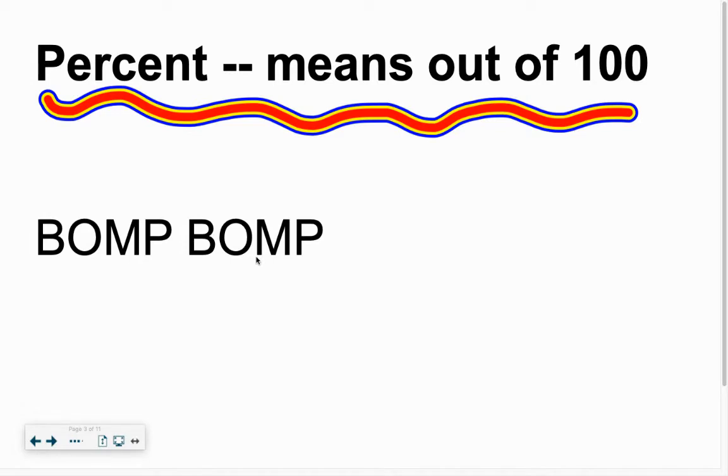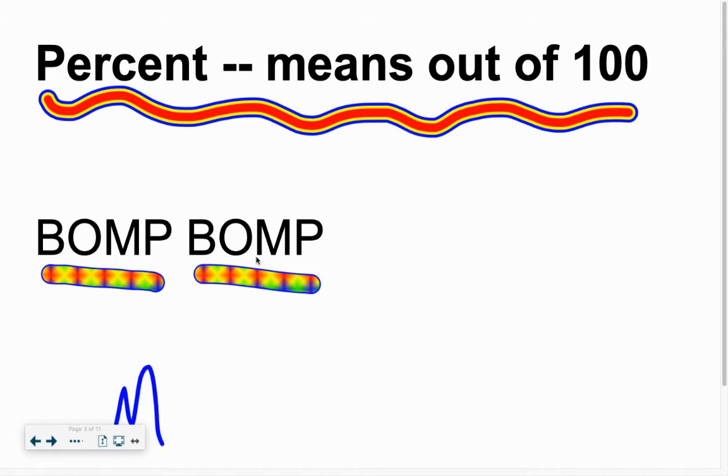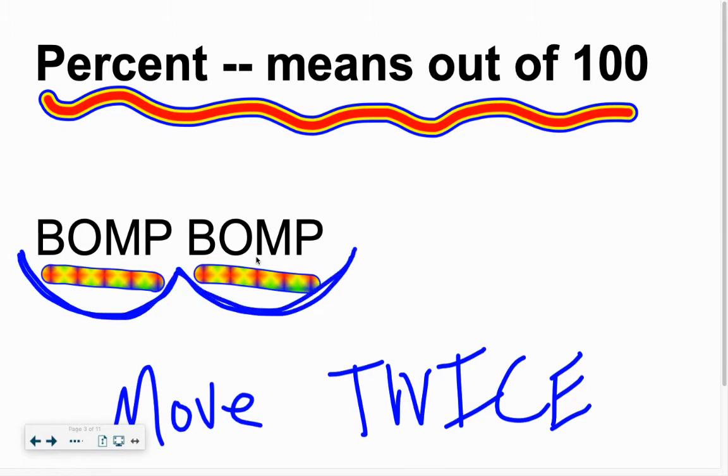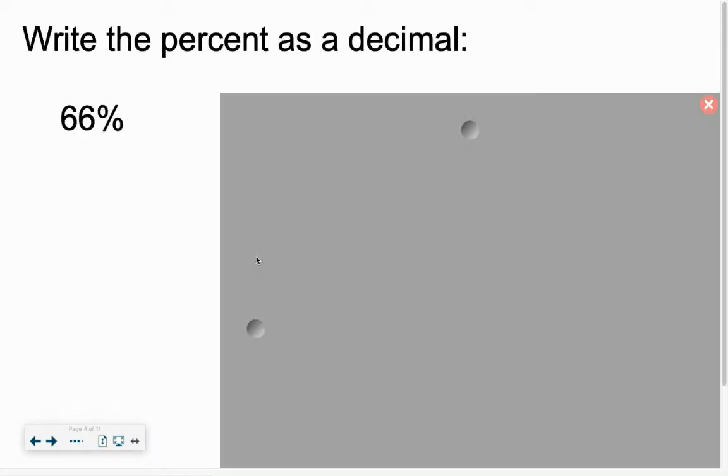Today, we're going to use this phrase down here: bump, bump. Notice there are two of them. But all that is just a different word for us to talk about moving something twice. So please write down here that we're going to move the decimal twice. That's what bump, bump means. It's literally going to take the decimal and move it 1, 2 times. We're going to go bump, bump with that decimal. The thing that you and I need to be very good at today is, do we move it to the left or to the right?